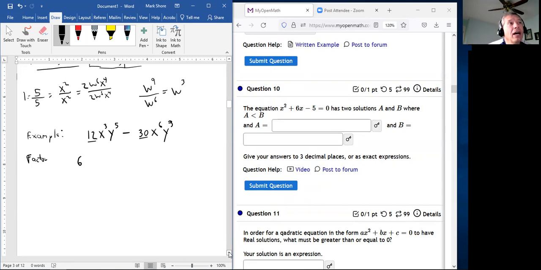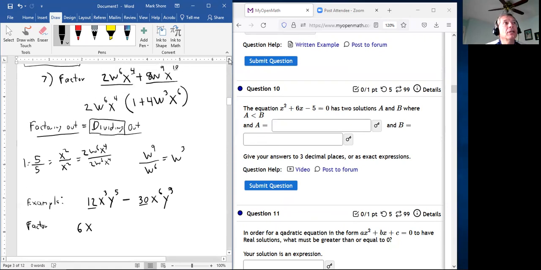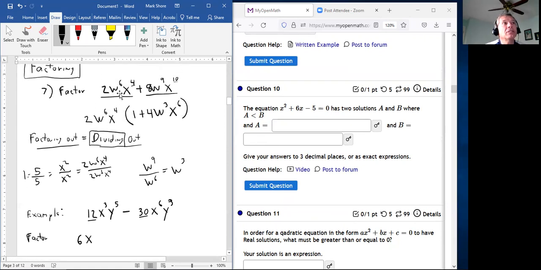And then now, what's the common amount of x's we have? X to the what power is common? And I'll use the example up above to show it. So look here with this one, it was a w to the 6th and a w to the 9th, and the common was w to the 6th. So x cubed, x to the 6th, what's common to both is x to the 3rd, right.